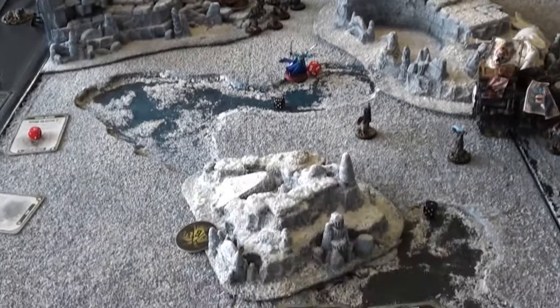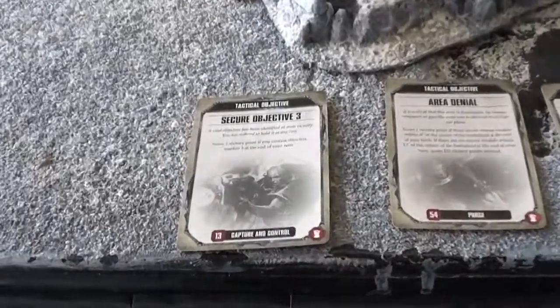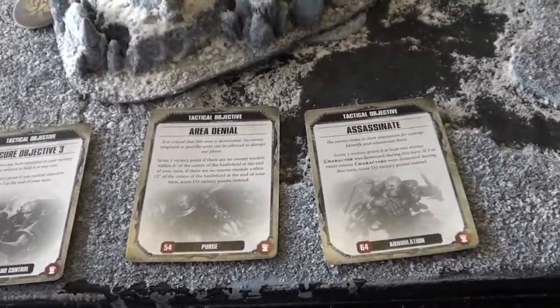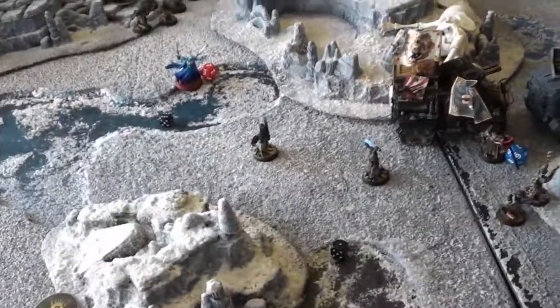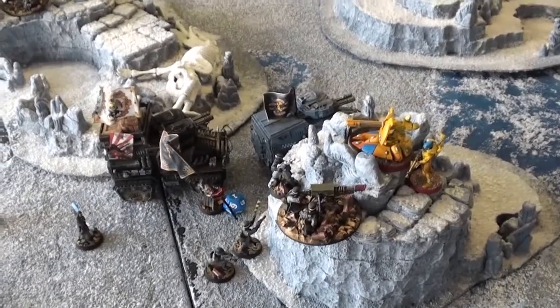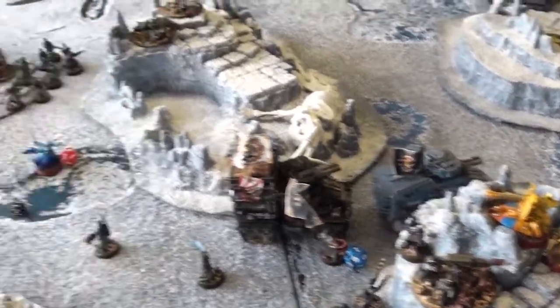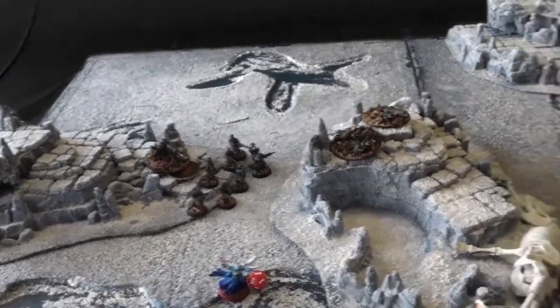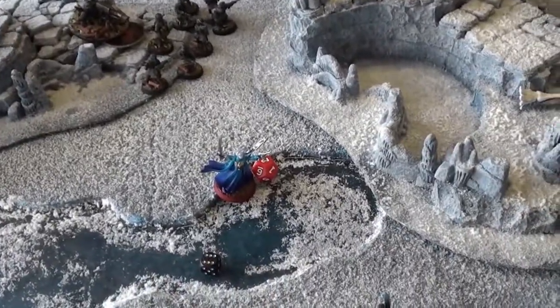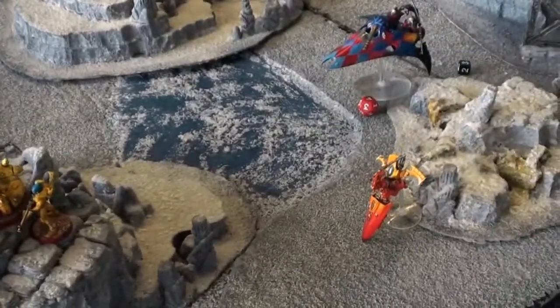Steel Legion turn 4. Drew, Secure Objective 3, Area Denial and Assassinate. So thankfully I will get Area Denial. I already have nothing within 12 inches of the center of the board. Objective 3 is over here, which I will hopefully kill those Guardians to take. And then, what was the last one? Assassinate. Kill either this guy or this Farseer.